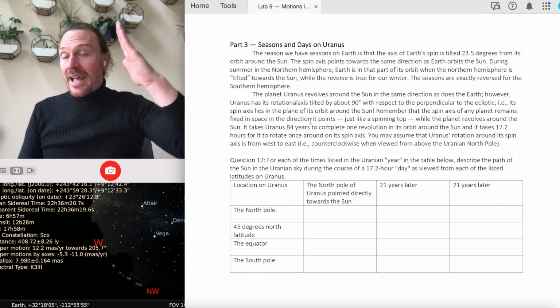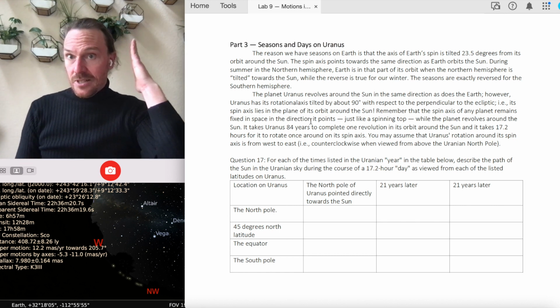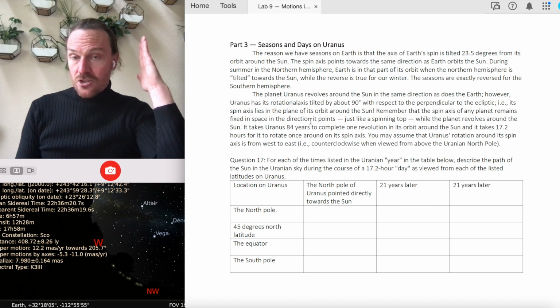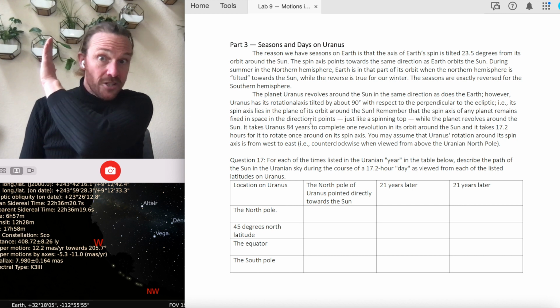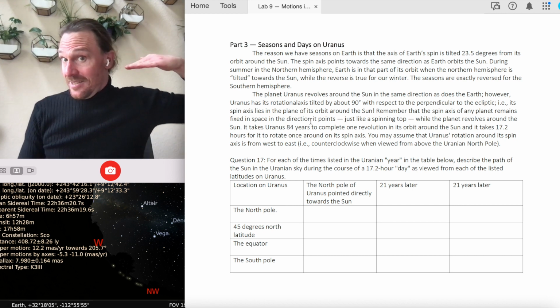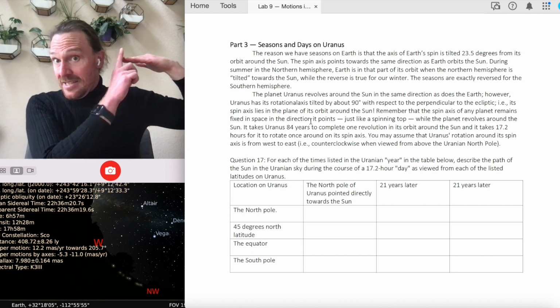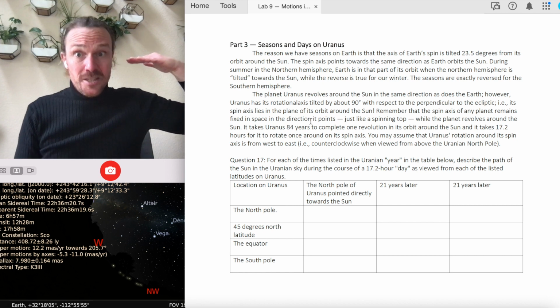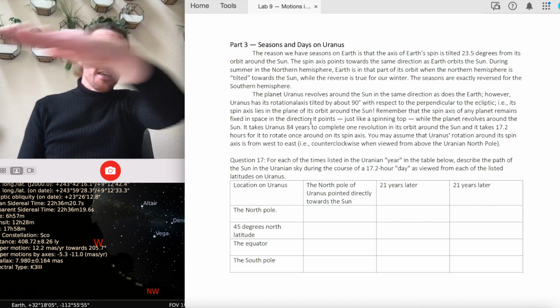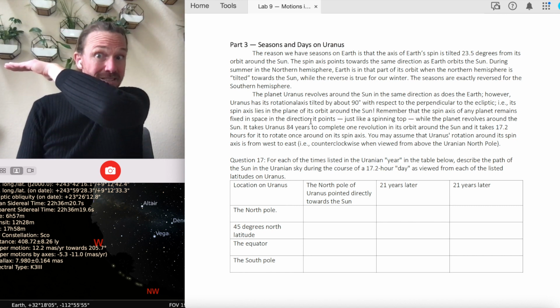So if you're going to use my hand to represent axial tilt, this would be a planet with no axial tilt, just straight up, see? That planet would just stay untilted, and after half a year would still be straight up, its North Pole pointing up. Well, Uranus is like this. It's tipped over, okay? So there it is, right? Say this is its North Pole facing the sun. The sun's my head, by the way. And then after half a year, now its South Pole exactly faces the sun.